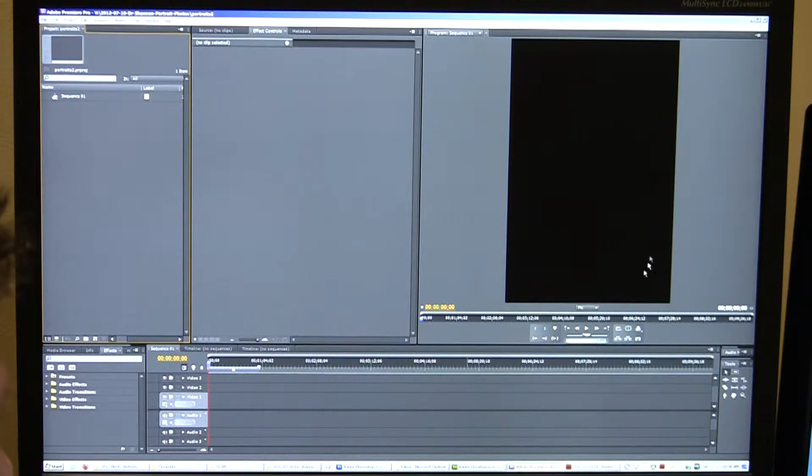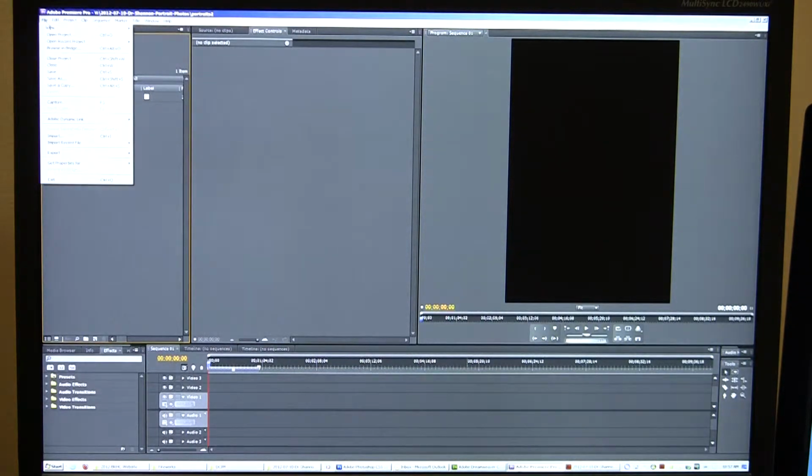And I'll say OK. And what you'll see I come up with is a very tall frame. This is 5,000 pixels tall by 3264 wide. And of course, you can set that however you need to for whatever size images your camera shoots. So I'm going to go back. I'm going to cancel out of this one for a minute. I'm going to go back to the project I've already got set up.